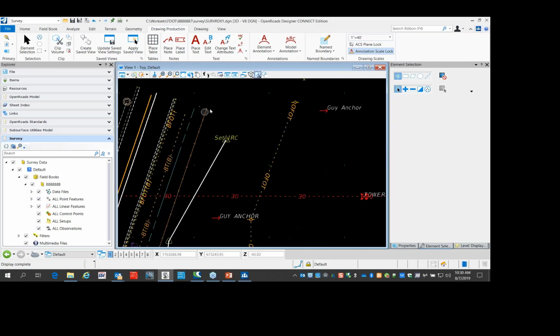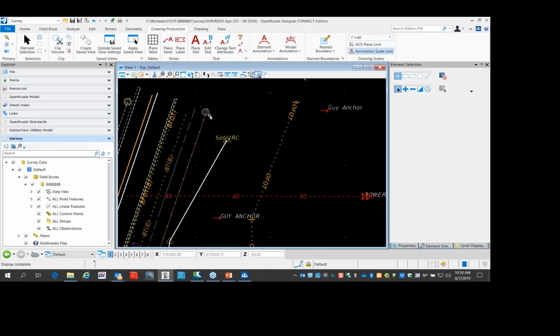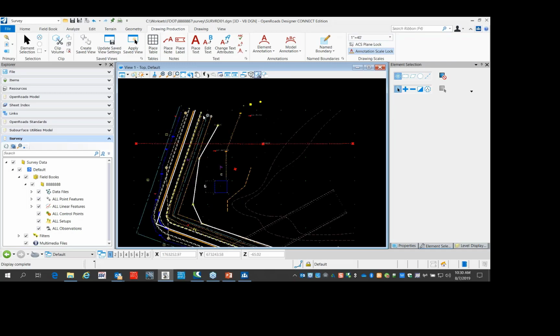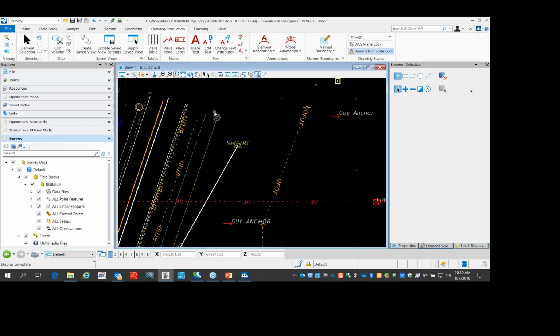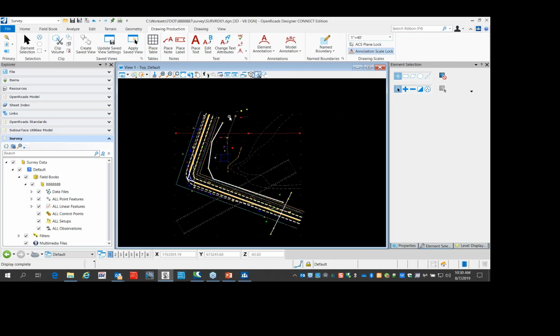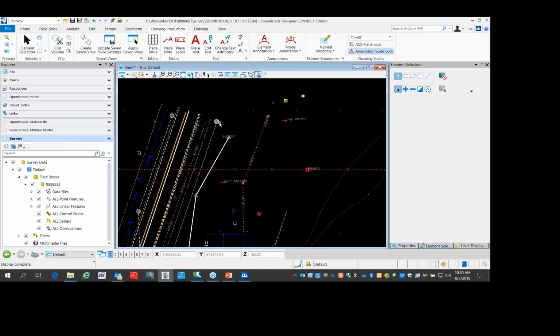They're hard to see. In fact, at this scale, you won't see them at all. But as you zoom way out, you'll start seeing these funny looking little white dots. You'll wonder what they are. And if you select it, you'll see it's just an empty text node, and it creates them everywhere. If you have thousands of points that have no description, you're going to get thousands of text nodes. So I've got a little trick I can show you on how to get around that.